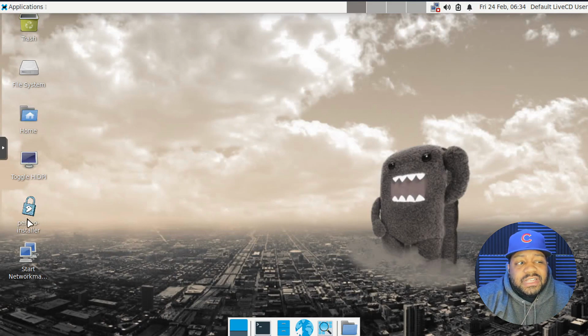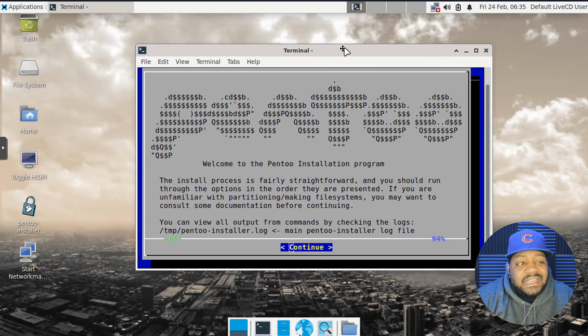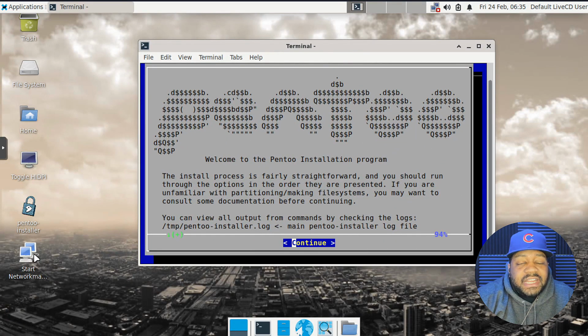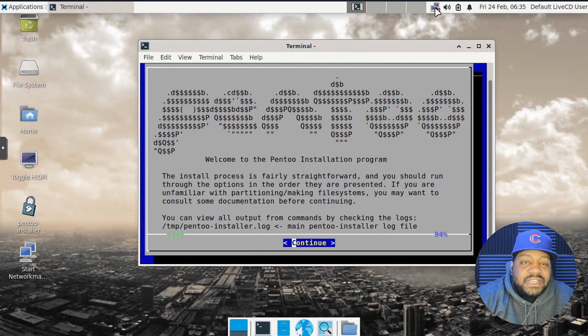You can go ahead and install Pentoo by launching the installer by clicking there. You can also start network manager, that way you can connect to the internet. Right now there is no networking. You have to basically connect to the internet by turning on network manager.